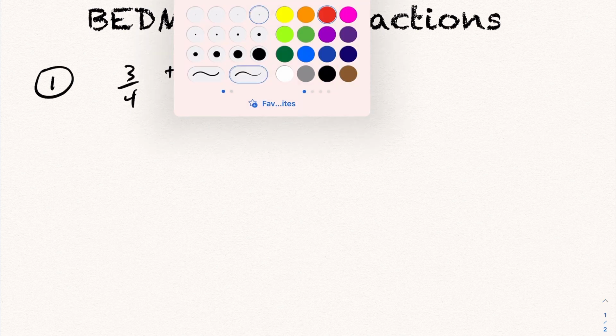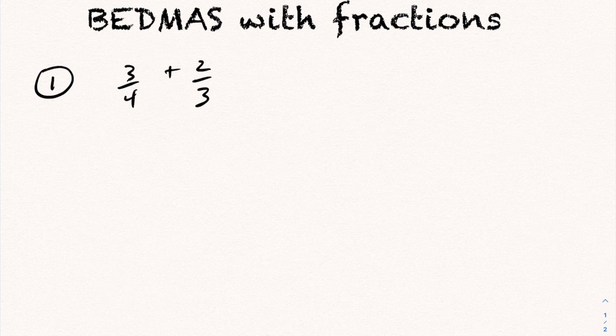I need what's called a common denominator. Common denominator means that the only way you can add two fractions together is if the denominators, i.e. the bottoms, are the same number. So using equivalent fractions, I'm going to multiply the top and bottom of this by 3. By doing that, you're not changing the fraction at all, right? If I multiply the top and bottom by 3, that's essentially like multiplying by 1. It's still a ratio of 3 over 4.